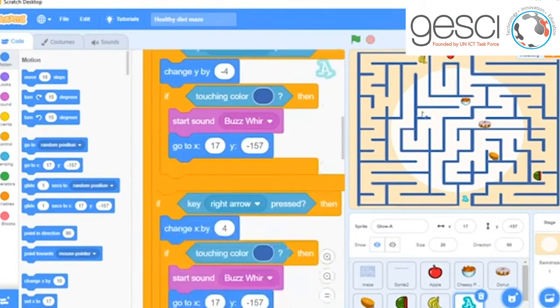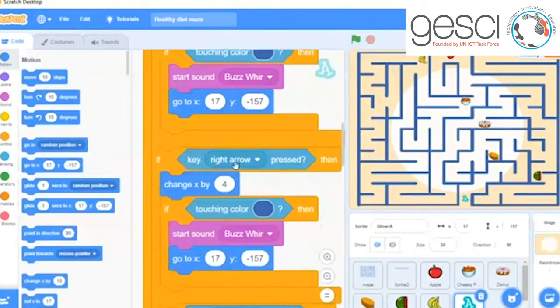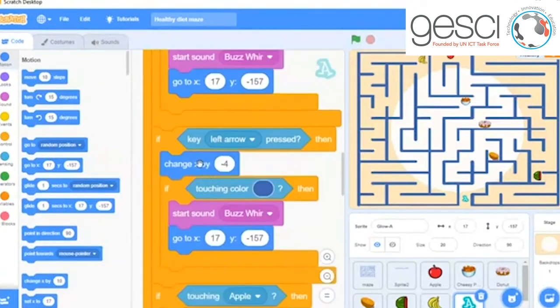And then we had to specify the left and right movement, because as you can see in our maze, we have the lines that are cutting across, like these ones. So we need to also make the left and right movement. That's why here we added the right arrow to move to the right, which is along the x-axis but in a positive direction. That's why we put 4 without a negative. And then in the left direction, we change x by -4, meaning we are changing the position of x towards the left side, which is a negative.